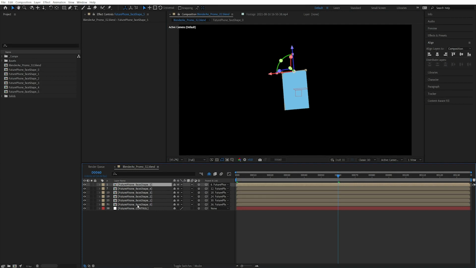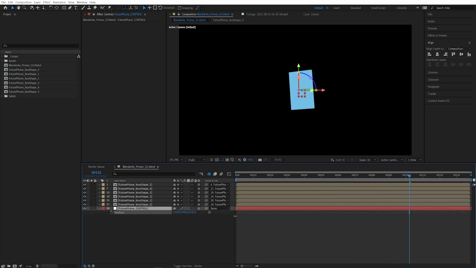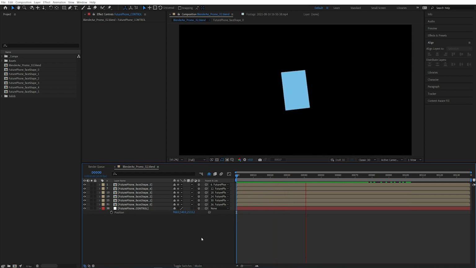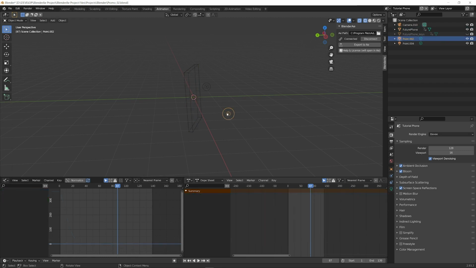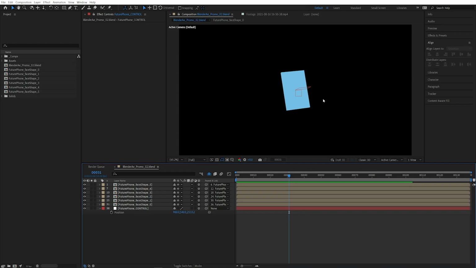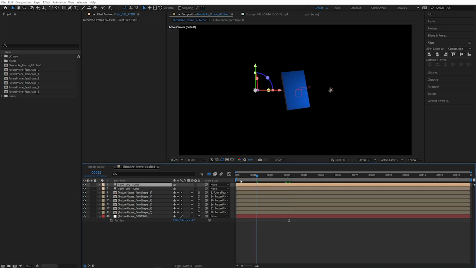Okay, so all those faces have come in and we have a complete object there, and we also have a controller that will let you move, rotate, scale or animate those properties. It already has the animation from Blender, but we can't see the 3D. It's very flat because there's no lights, so I'll just bring in these lights again. And there we go. So we've got that 3D shape object in there.